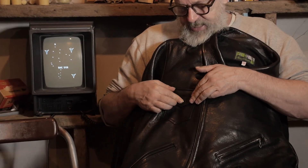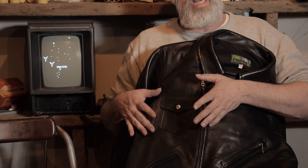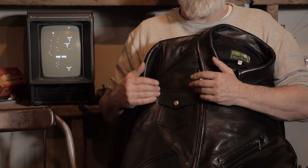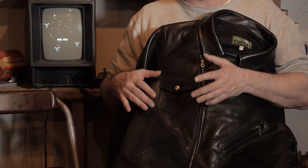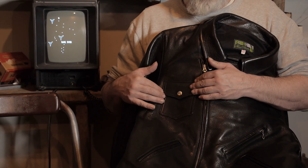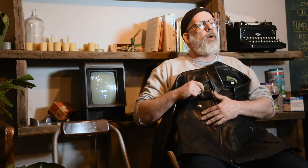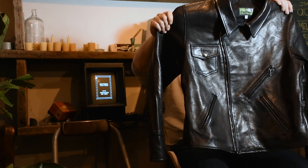I designed the basic body and pocket configuration based on a Block Built jacket from the 1930s that I own. The chest pocket I pulled off a very cool 1930s police jacket — it has a classic shield shape. One of the things I like in my brand is using a shield shape in a lot of my garments, boots, and shirts. I saw this pocket on a vintage jacket and it was so cool I wanted to fit it into a design. I have two jackets with a similar pocket: my Northlander and the Nipissing. It's essentially a cigarette pocket or ammunition pocket, moved up to the chest rather than down on the D-pocket.